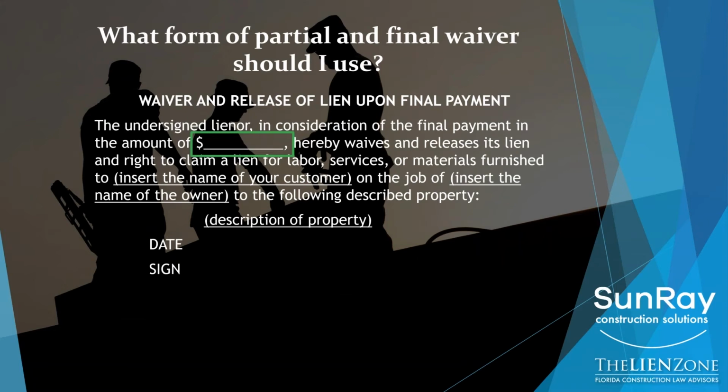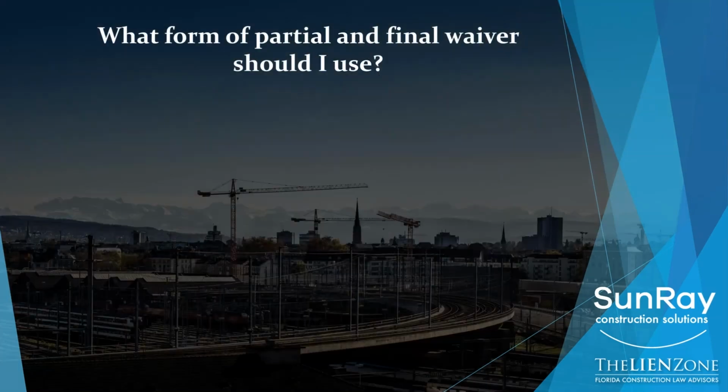It's illegal in the state of Florida, unenforceable, to give away lien rights in advance. So if I am asked to sign a lien release that says I'm giving my lien rights away for work in the future, even if I sign it, that is unenforceable. So if I date it today and it gives away my lien rights through the end of the year, anything from today forward is not going to be enforceable. Anything from today back is; anything from today forward is not. So let's look at some other forms of release.